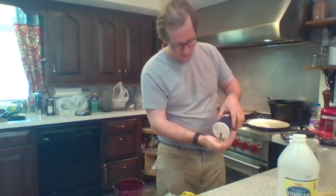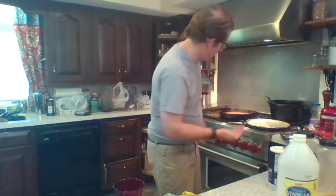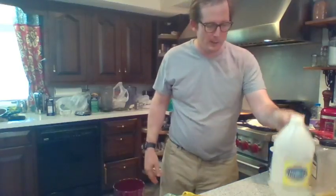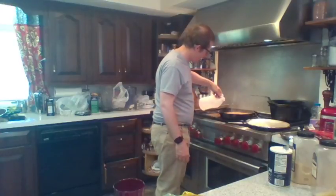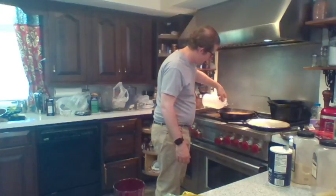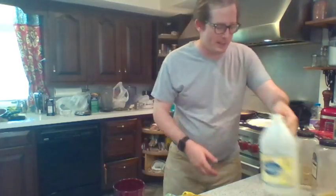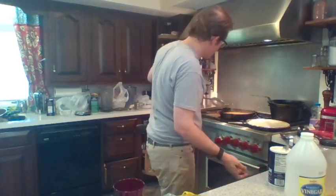Then I'm going to start with about a good teaspoon of salt. We'll have to taste it at the end to make sure we're doing well. Then your vinegar. I'm going to add in a good teaspoon, another good teaspoon. And what that does is just adds this tangy flavor. It's really, really good. Now we just stir it a little bit.